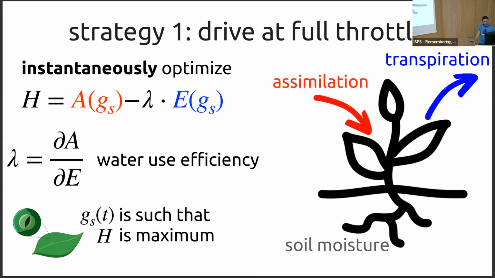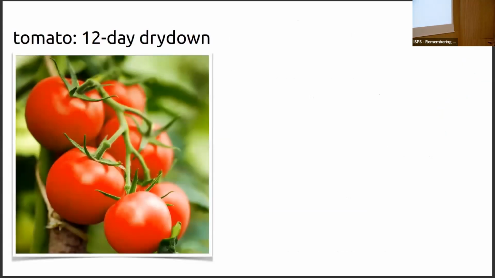Okay, so let me bring in Menachem's talk from before. I don't care if it's stomatal conductance or any other conductance. So here I will say just stomatal conductance. The plant changes that such that this quantity is maximum. And there's no tomorrow, so it instantaneously optimizes every second, every millisecond. The plant wants to just maximize this function.